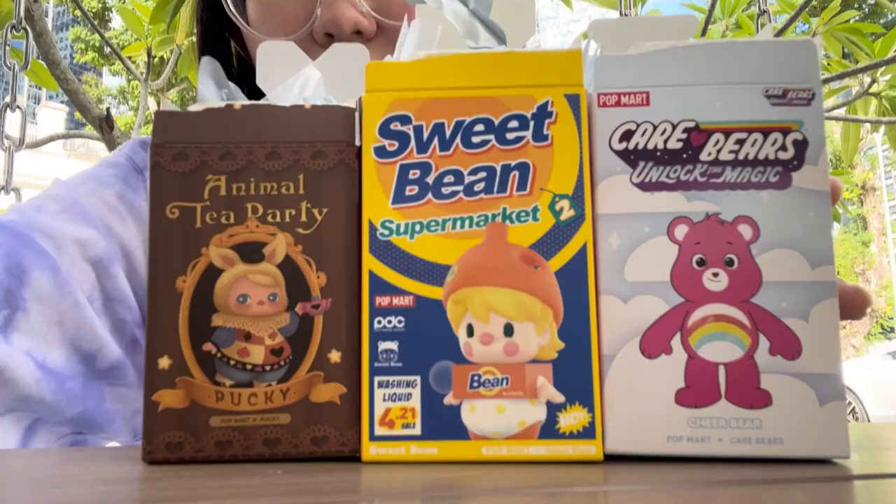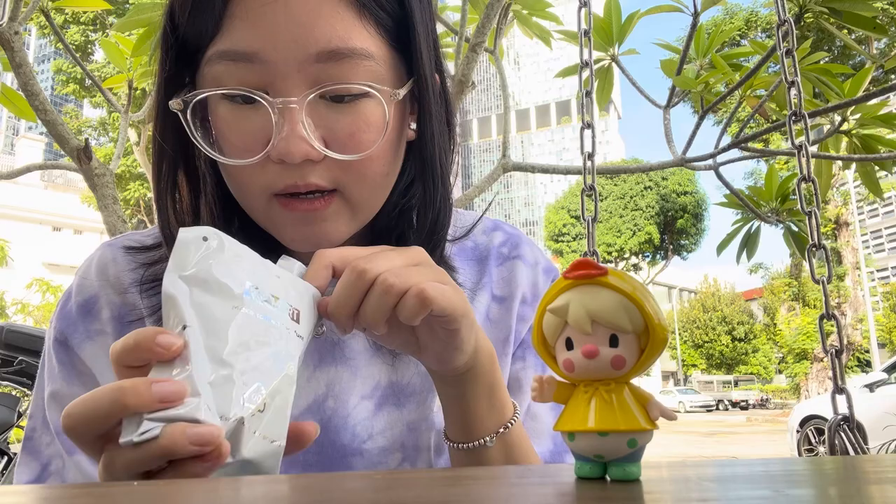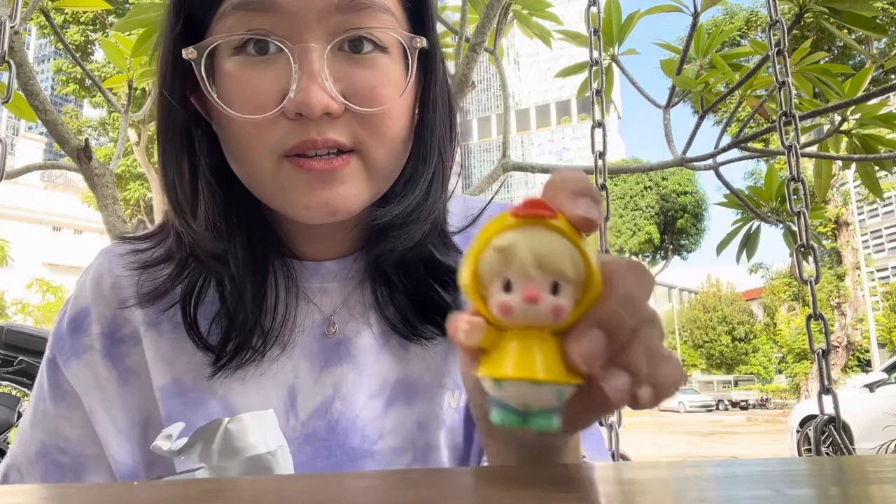I got this Sweet Bean Supermarket and I got the ring gear. It has a little photo card, so it's like in this ring coat — freaking cute. We have to show you the item obviously. Look at that, so cute! And if you're wondering why it's doing this action, it's because there's an umbrella. It's inside — it's the umbrella that I have to make the bean hold.